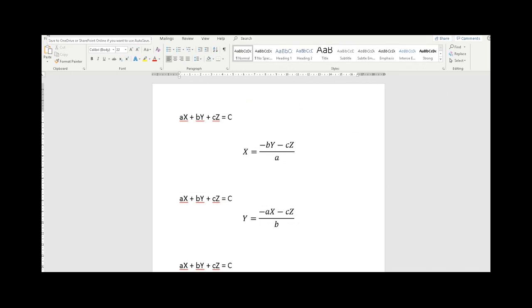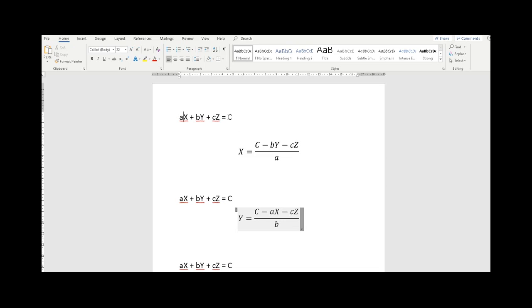Okay, so before we continue, let me explain first what we would do with the X dominant equation, the Y dominant equation, and the Z dominant equation, the one we diagonally arranged. So for the X equation, we need to solve for X. So this is the general equation, wherein A, B, C are the coefficients, and capital C is the constant. Okay, so I just fixed that, sorry about that.